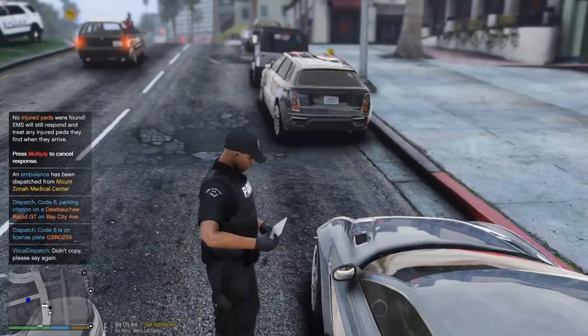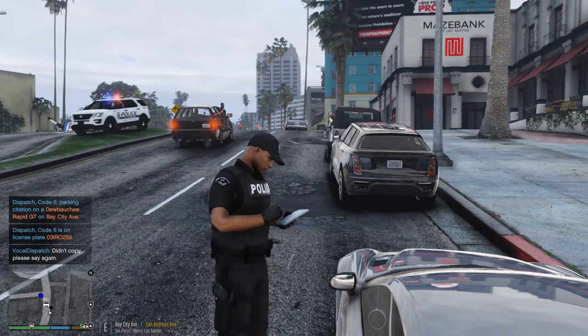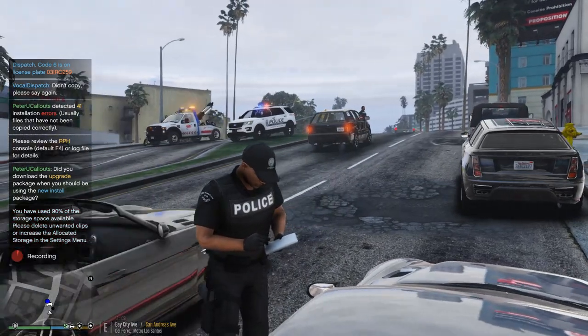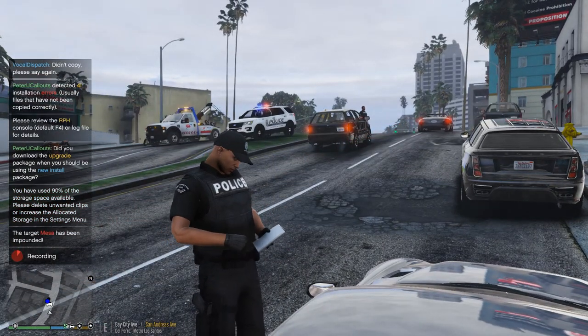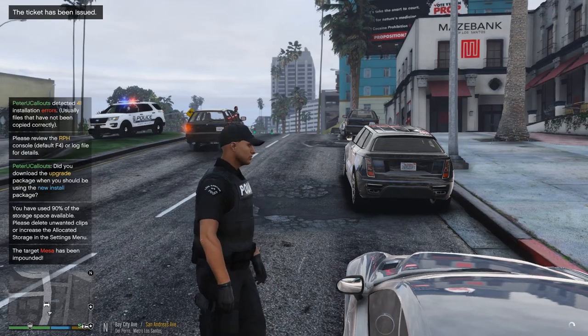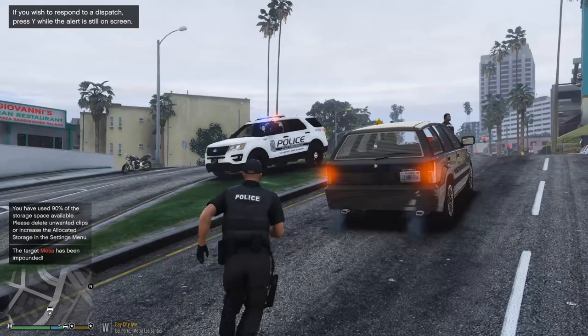Can I get a unit started on this? Alright, so we're going to write a ticket for this guy as well. There goes AAA with the tow truck. And we are good to go. Alright, so let's get back out on patrol. Let's see what else happens.